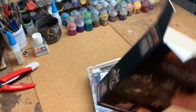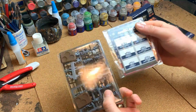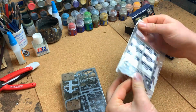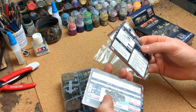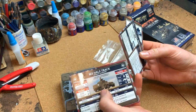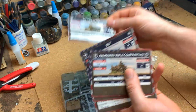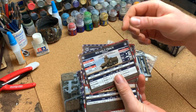So we've got two parts to this box. We've got the miniatures and then we've got all the stat cards. Now these stat cards are for Flames of War. Again, Flames of War's a system. The manufacturer of the models made Flames of War, so the idea is this is all designed around Flames of War. So you've got these really cool cards. I really like this, I think this is really cool. You've got everything on there you want. You can just have these on the side of the table whilst you're playing, which is really nice.